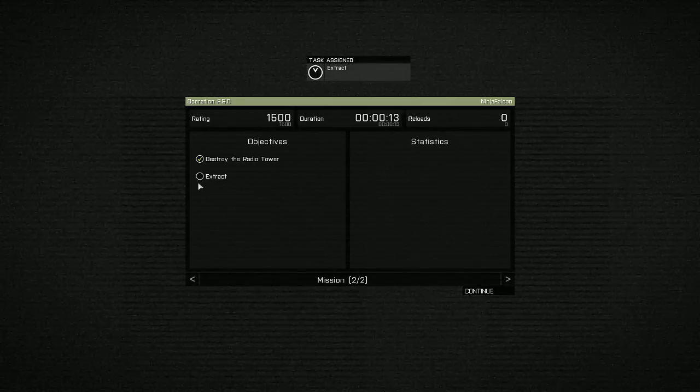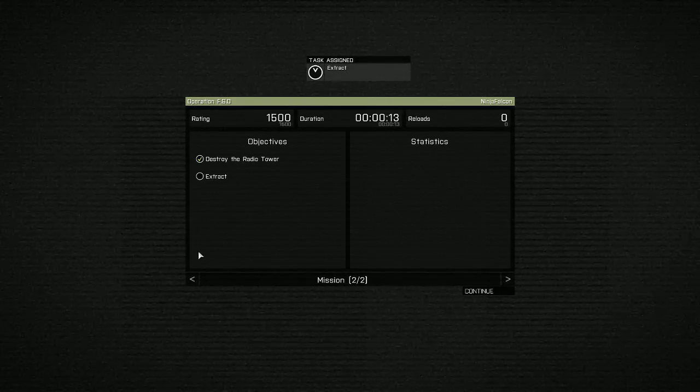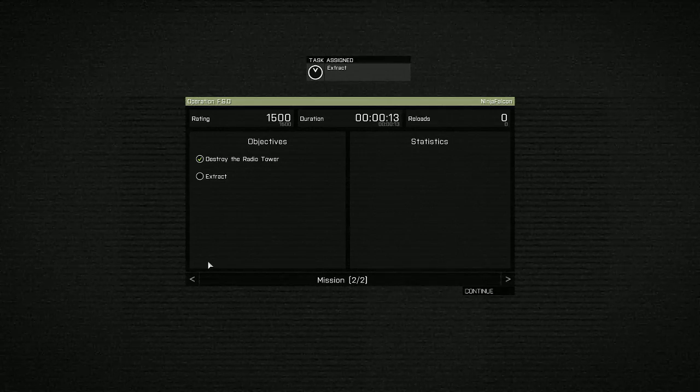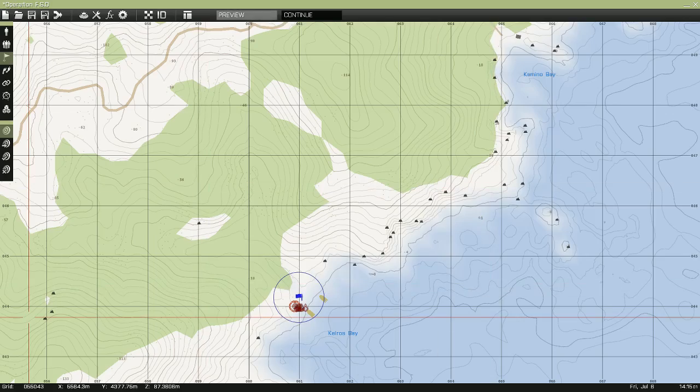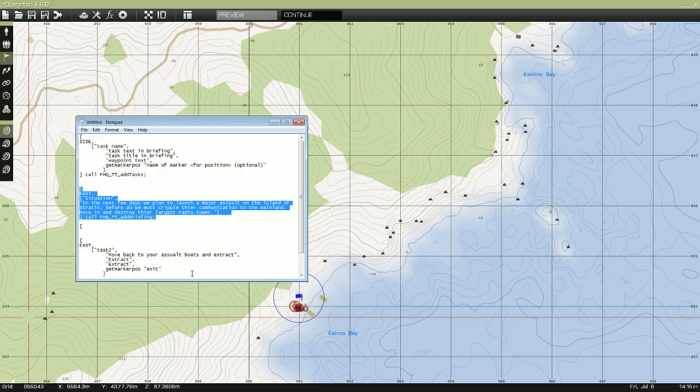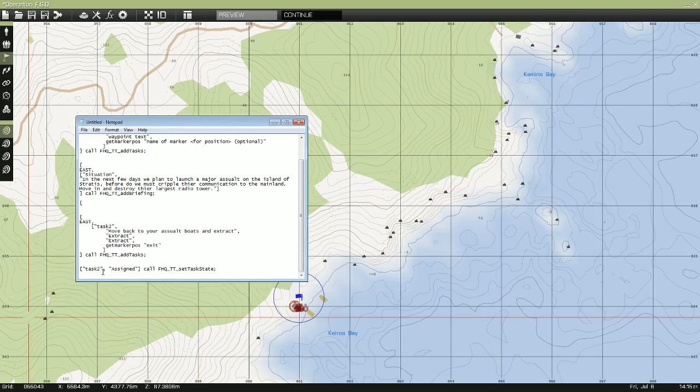Same with the extract. If you want to make sure that that has a green arrow when the mission completes, you just need to call the... I'll actually show it. The task 2 or whatever you named it, you're just going to use this line of code, and you're going to do succeeded. Pretty sure it succeeded. Yeah, so it would just look like this.